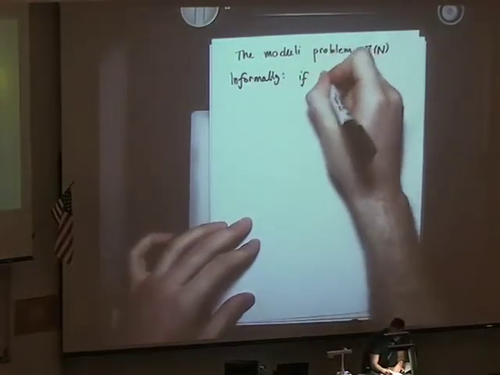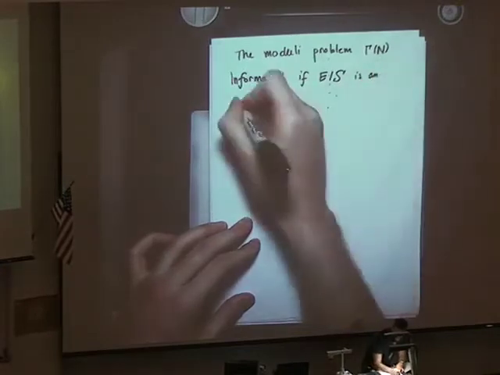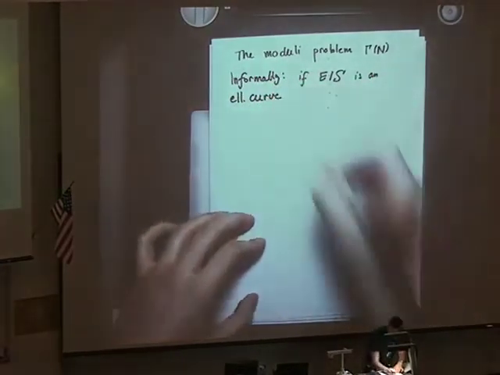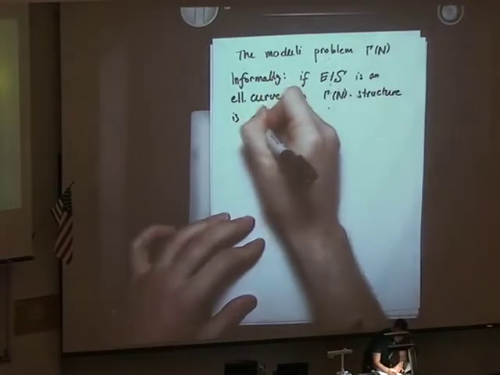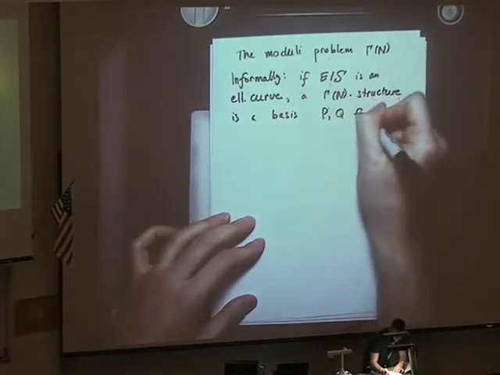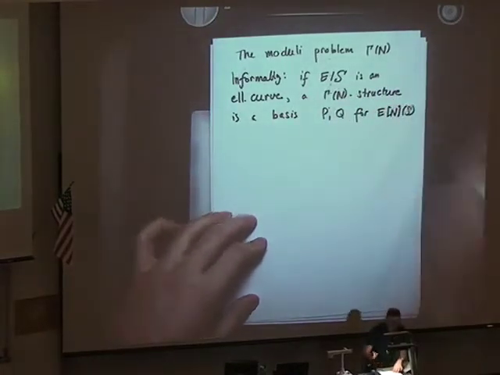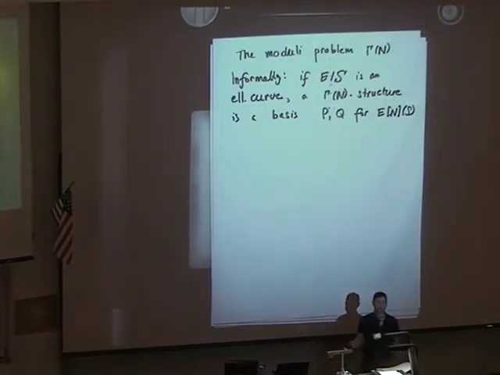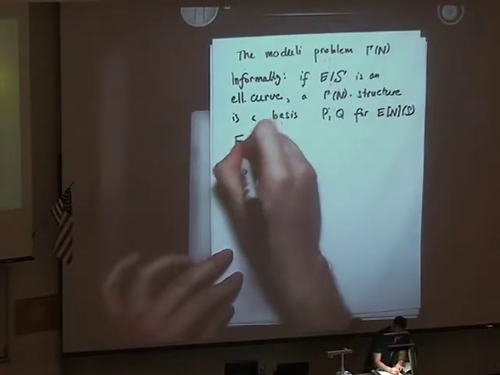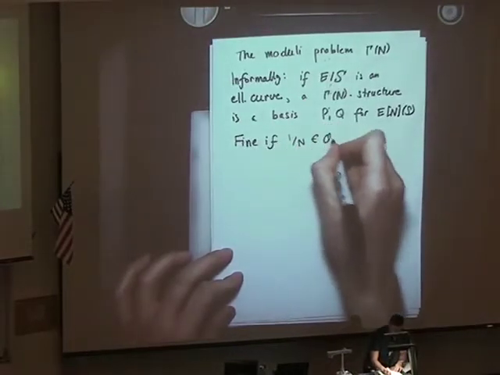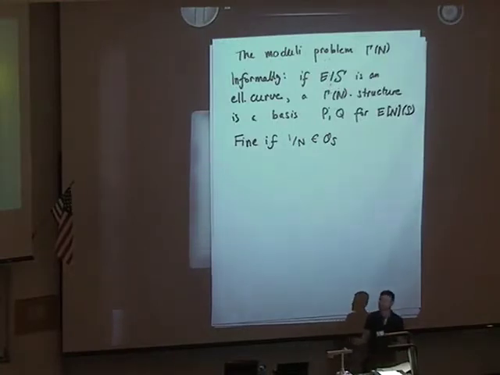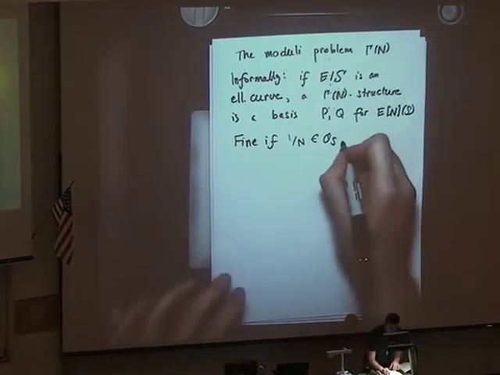Let's suppose we have an elliptic curve over some base scheme S. A Gamma(N) structure is a basis P, Q for the N-torsion in the elliptic curve with values in S. So P and Q have to have coordinates in S, so to speak. This is the kind of provisional definition that's totally fine if N is invertible on S, a condition which I will abbreviate as 1/N lies in O_S. So if the integer N is invertible on your scheme S, there is no problem in defining a Gamma(N) level structure this way. Things turn out okay.